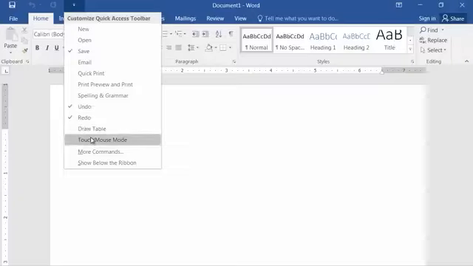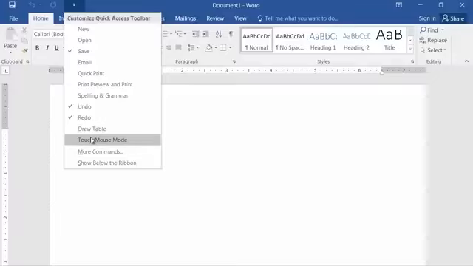I would like to introduce this thing, Touch Mouse Mode. Now, Microsoft knows that one of the waves of the future is miniaturization. So a lot of people won't be working on a big desktop computer. Maybe they won't even be working on just a regular old laptop computer. Maybe they're working on one of those nice new small tablet computers, like the Microsoft Surface computer. Well, if that's the case, it might be nice to have buttons that are a little bit bigger than this. I don't know about you, but I have kind of fat fingers.